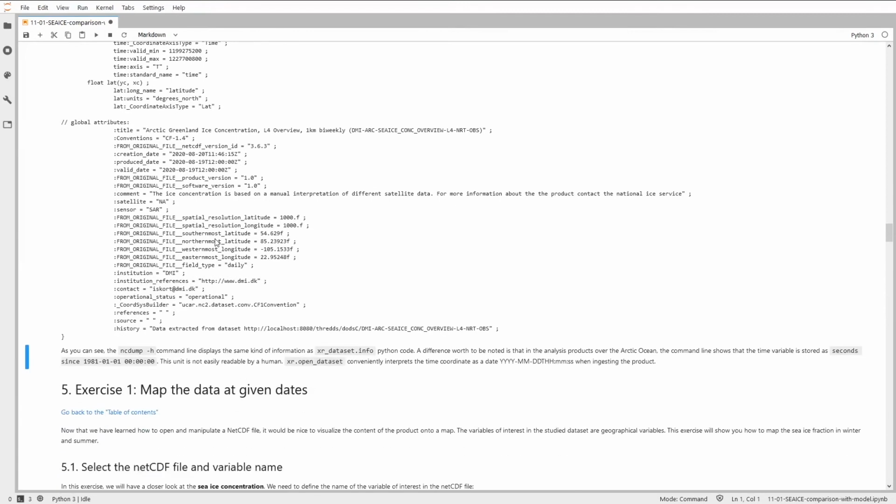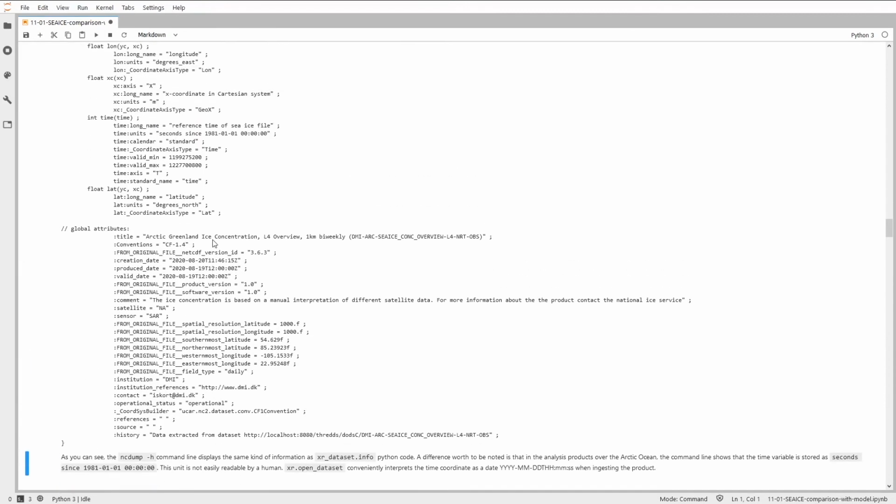However, it's not as readable as it was with the dataset opened in Python, because it displays the same kind of information, but the command line shows that the time variable is stored in seconds since 1981, which is not easily readable by a human.